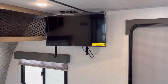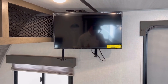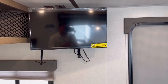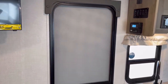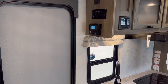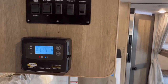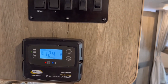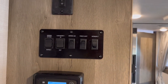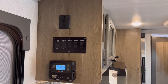We did do the optional 28-inch TV, which is on a swing-arm mount — a very good placement for the bed, though you may have to turn a little to see it from the dinette. In a small camper like this, I think this is the best place they could have put it. Over here you have your solar charge controller for the standard 80-watt Go Power solar panel; you can add another panel without upgrading the controller, but any more than that you'll need a 30-amp controller since this is a 10-amp unit. There's also a mount up here prepped for the Wi-Fi Ranger LTE signal data access point.